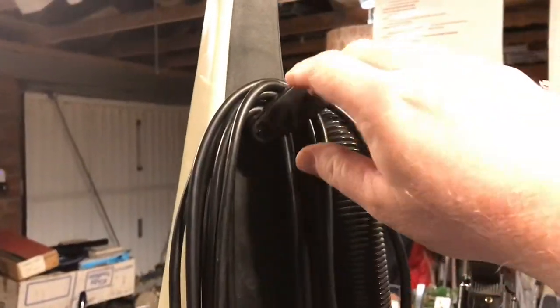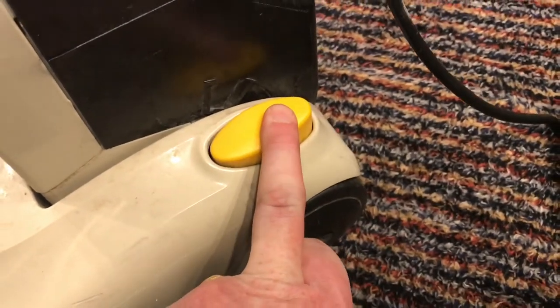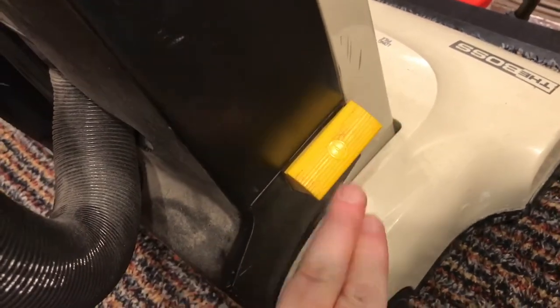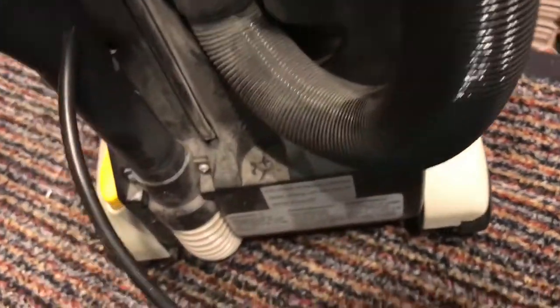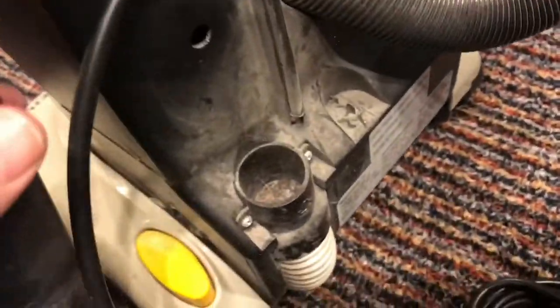Moving around to this side, we've got the cord, so we've got the cord release here to release the cord. That is the release pedal for the handle, and then on the other side, this is the power button, which I think is pretty cool. So the power button's on that side, and that is pretty much it, to be honest, for now. But like I said, when I took this hose off, I could see there was an issue here, so that's where we need to start.